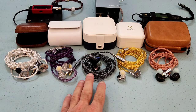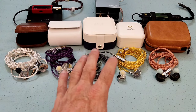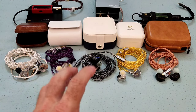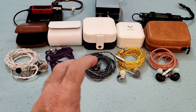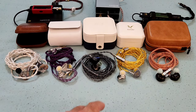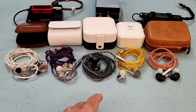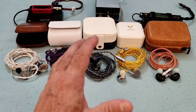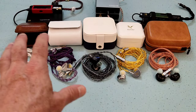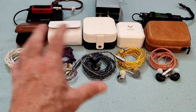Mids are probably the best thing of the Aviation, male and female vocals all fine, although on some occasions they sound a little recessed. But again, I don't consider it to be a deal breaker, honestly. I really don't. I heard some people actually considering the Aviation more of a V signature. I didn't find it to be a V signature. Like I said, neutral with a slight brightness on the upper mids and treble, and a little bit of a bass emphasis, but the bass is not as emphasized as what the graph would lead you to believe.